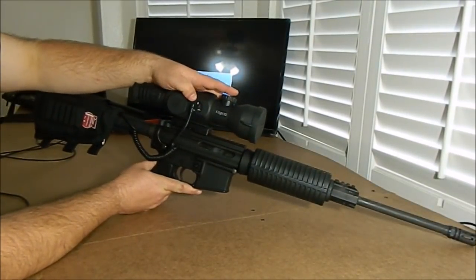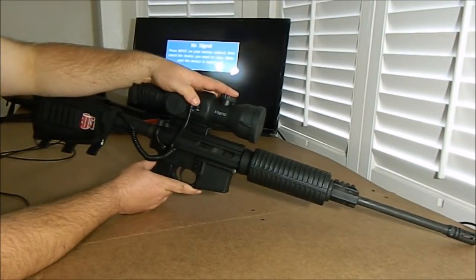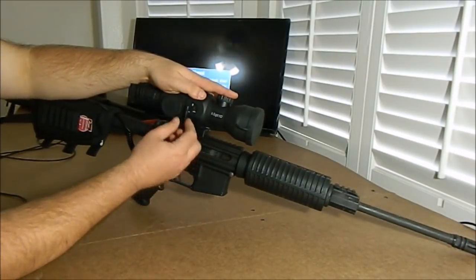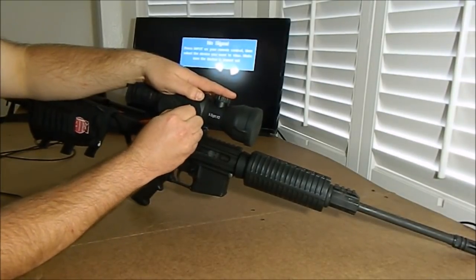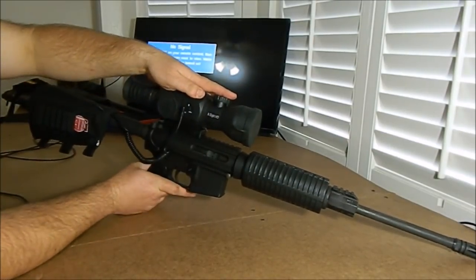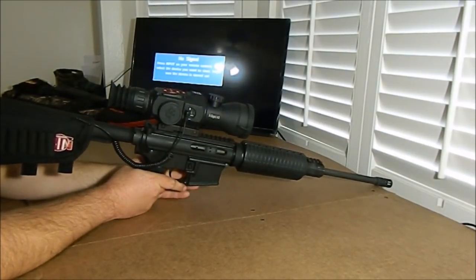It still has the same ports. One thing I'll show you later — the reason I don't have the rubber cap on is because we're going to hook up the HDMI port, and the rubber cap only has one slot. But you can now get a rubber cap that hooks through here and connects as one rubber piece, so everything is protected when you're out in the field — an awesome feature.